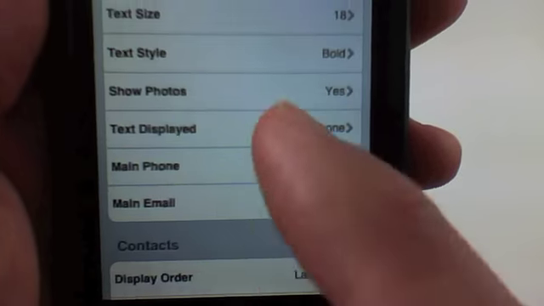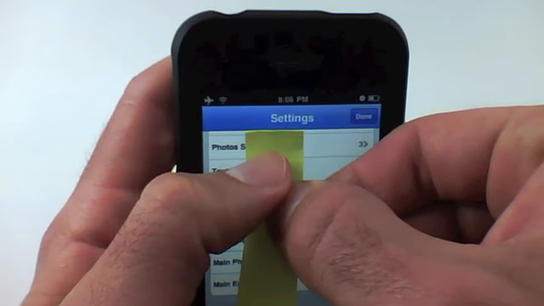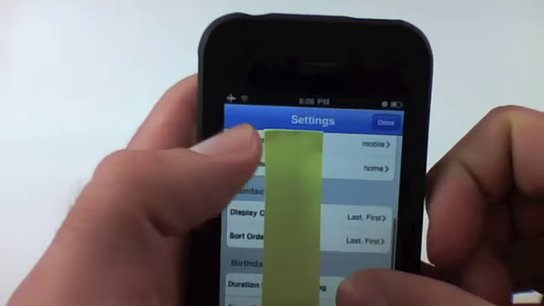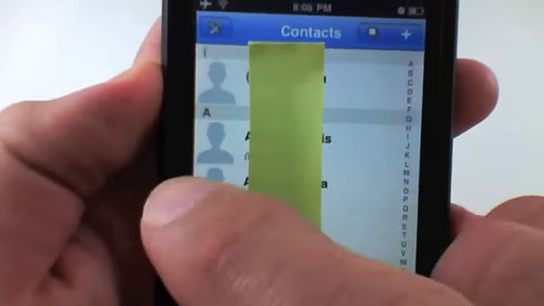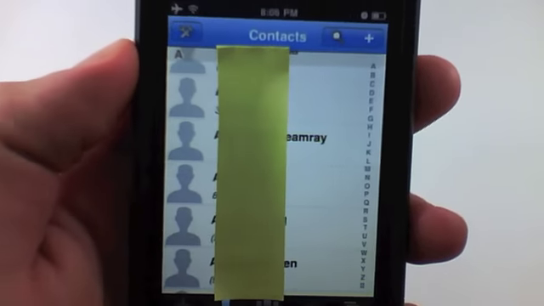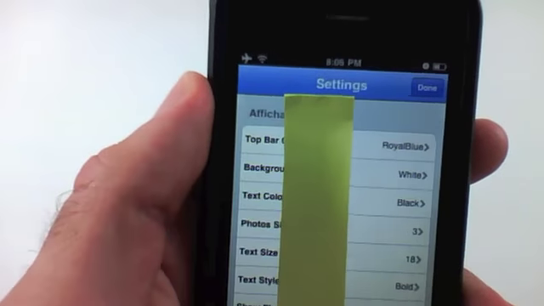Now I actually just clicked name and phone right there, and I've cut a little piece of paper here to hide my contacts' information because I don't think they'd like it if I shared it with everybody. I'm going to click done, and you'll notice on the home screen right now you can't see it because of this paper, but you could see the start of their phone number. So very cool if you'd like to display the phone. If you're telling somebody, you can scroll through and see area codes and stuff real quick if you'd like. But very cool feature with this application.